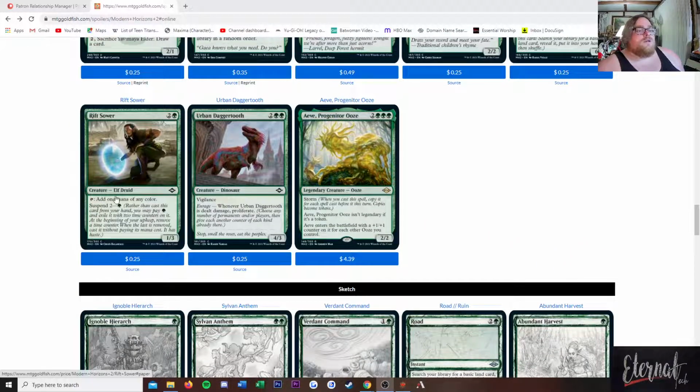Rift Sower. Tap, add 1 mana of any color. Suspend 2 for 1 green. Kind of feels like a Search for Tomorrow mana dork. I don't like it very much, though. Urban Daggertooth, Vigilance, and Rage. Whenever Urban Daggertooth is dealt damage, proliferate.